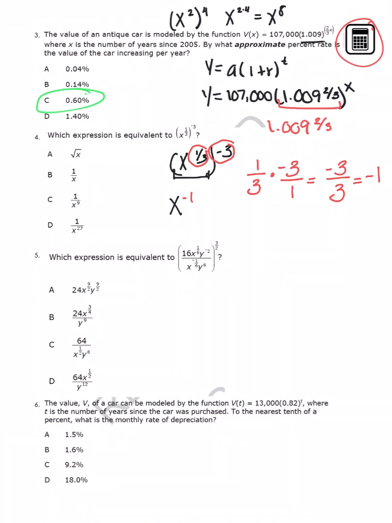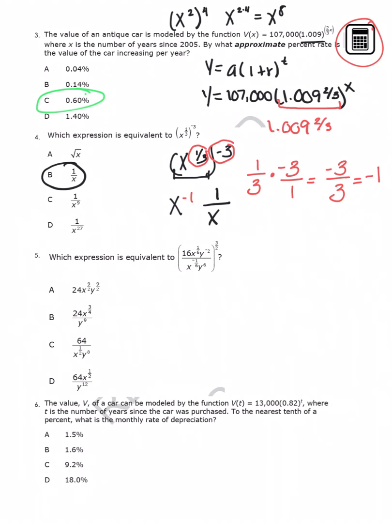Let's also remember our negative exponent law. That's when we end up dividing, because we are creating fractions in a sense. So my new result, my final answer, would be 1 over x.